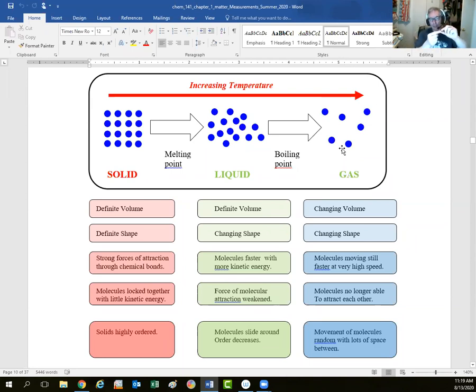It's kind of like with two magnets. If you hold them far enough apart, they no longer attract to each other. And it's the same basic philosophy with these molecules. If they're held sufficiently apart, like they are in the gas state, they no longer feel an attraction to each other.